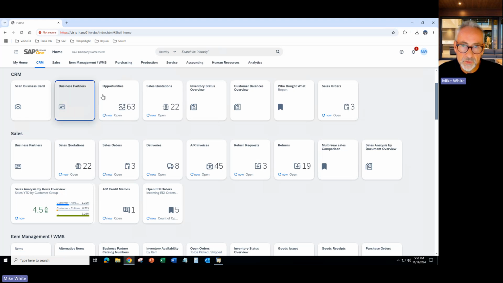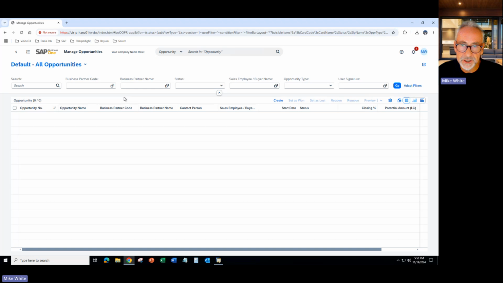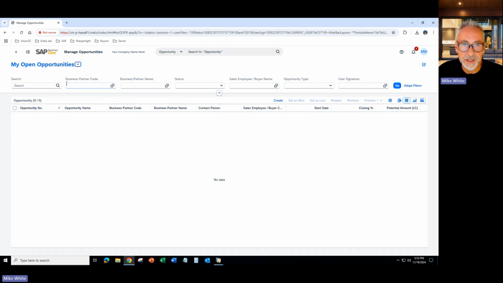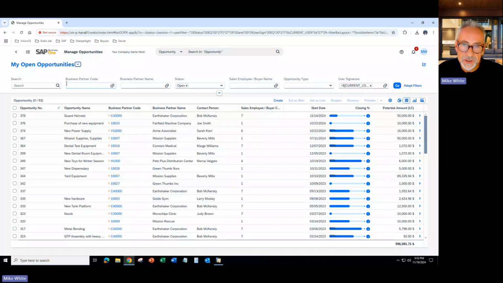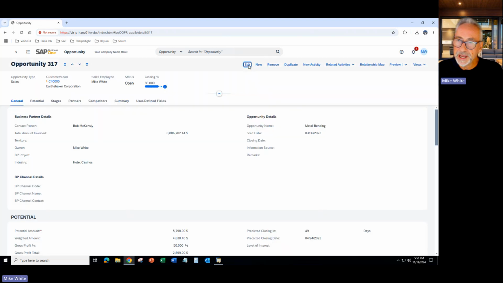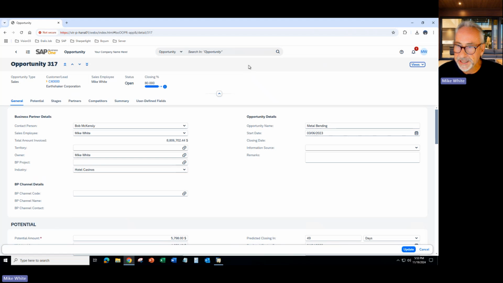For others, you might want the ability to start with an opportunity. And in this case here, let's find some here. Let's grab all my opportunities. Here we go. And an opportunity, it's not a quote, it's not a sales order. It's really just an interest to buy something. So as an example, I'm going to drill down into this one opportunity here, and we'll just take a quick look at what an opportunity is.